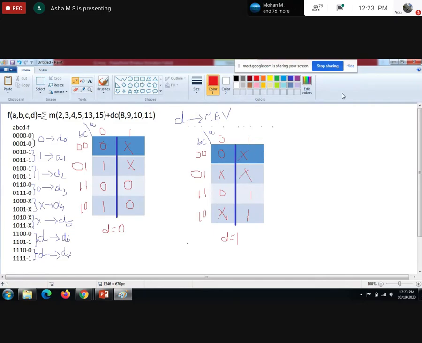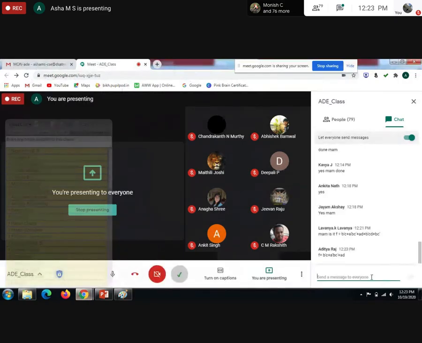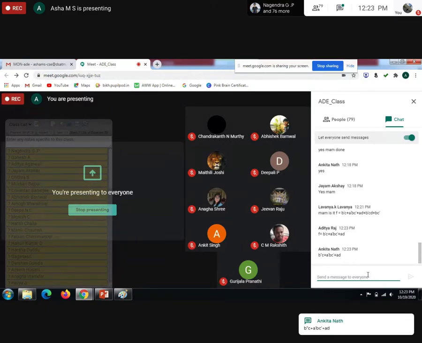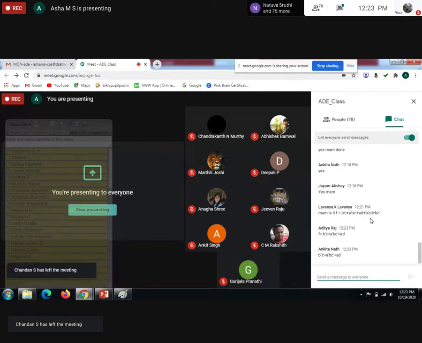Find out the minimum expression, fast. F equals B bar C, A bar B C bar plus AD. Yes, Aditya, correct. Lavani, I'll check your answer once. Lavani, your answer is not correct. Aditya said it's correct.